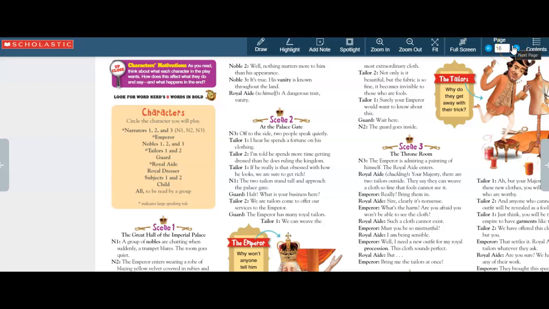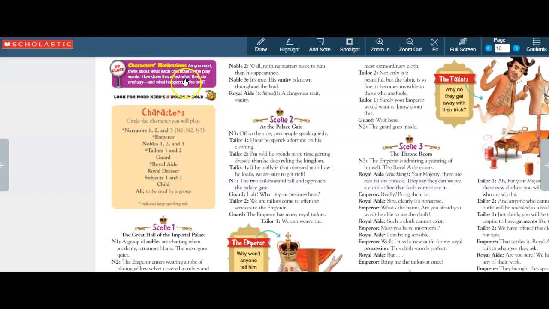As you're reading, I ask that you do pause, even if you don't use this highlighting tool, and ask yourself, just like it says here, what are the characters' motivations? As you read, think about what each character in the play wants. What do they want? And why do they want it? Okay, why do they want that?